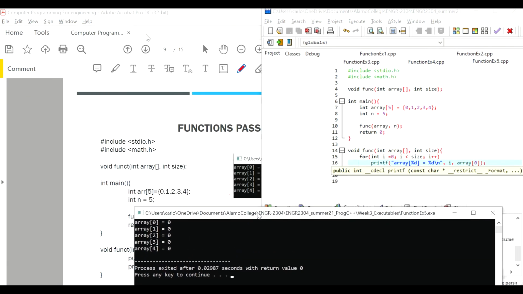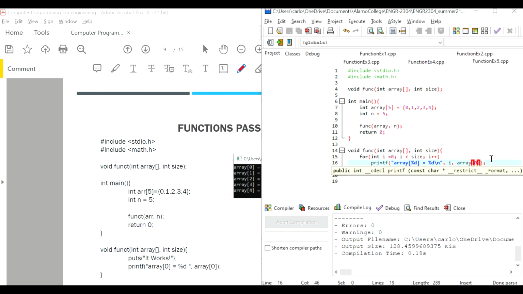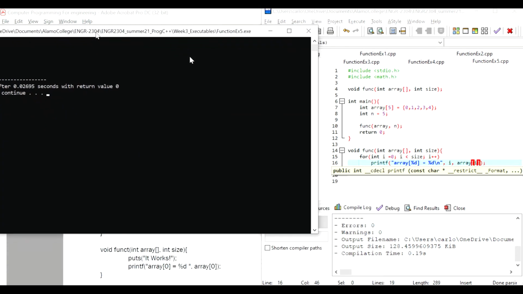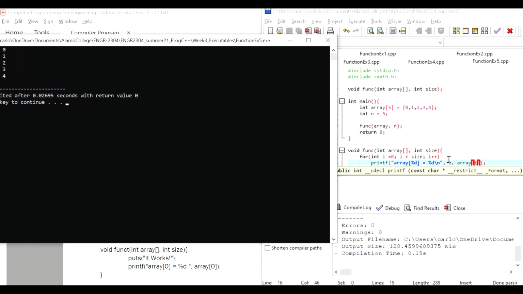So in this case, we are missing an i here to print the value of each member of the array. Excellent. So in this case, we are printing the values of each element of the array.